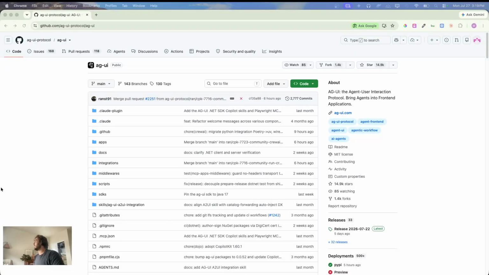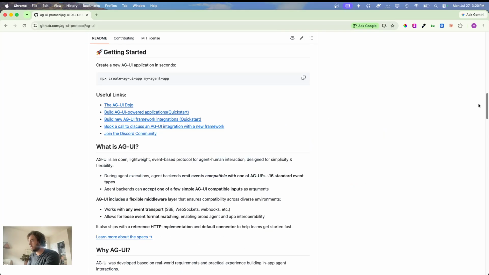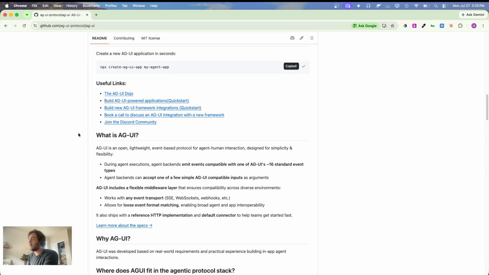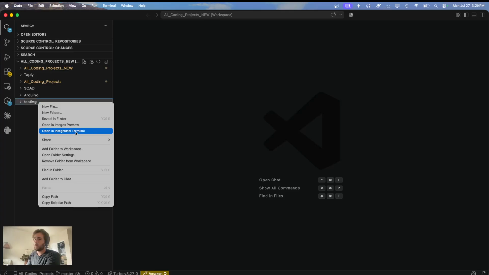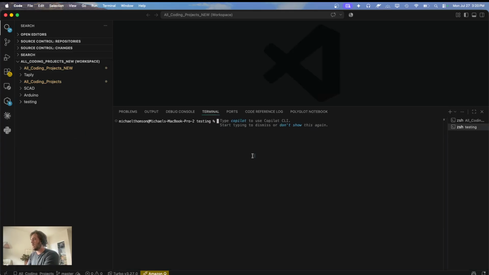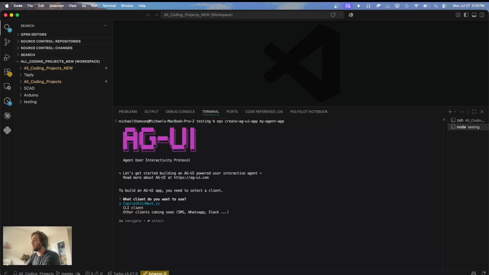Okay, so we're gonna go ahead and get right into it, and I'm gonna show you this pretty much live without having to really practice this, so you can see how I debug normally and do all that good stuff. So we're gonna go to AGUI on GitHub right here, and we're not gonna copy the code, though we could. We're just gonna use their npx command right here. So you copy this, you go to your code editor right here. We're gonna go to this, I have this testing directory. We're gonna open that guy up in this integrated terminal, and we're gonna paste the npx command, and this is gonna just walk us through like we're a baby going through all this app stuff.